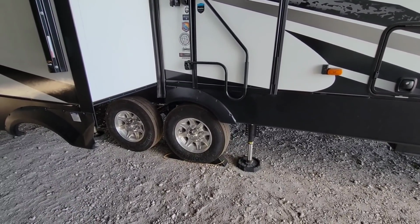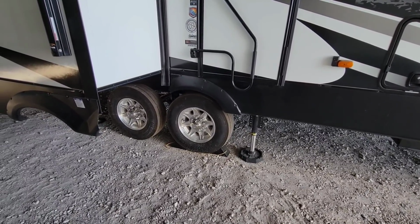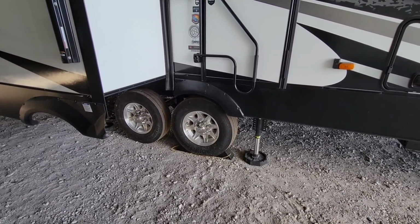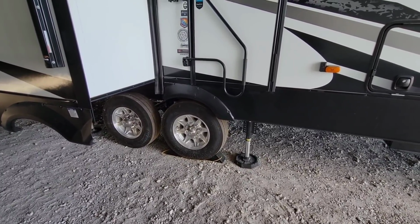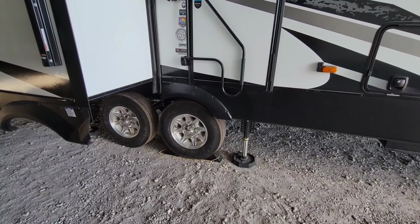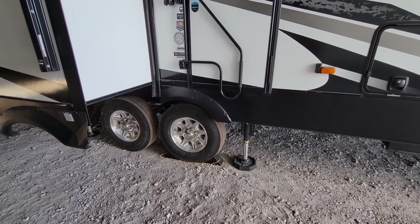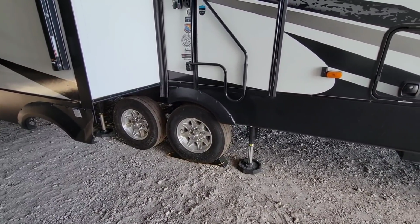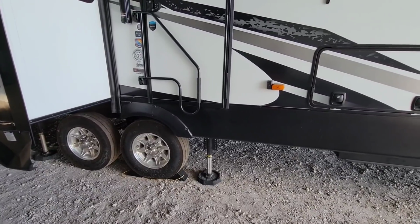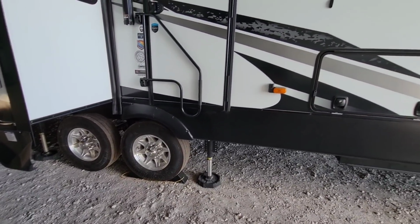That's just more work you have to put into them, more work checking the pressure, more work replacing tires. It's a greater cost. You're going to wear through more tires at any given time. And if they have axles and tires that are rated appropriately for the RV, then I'm perfectly fine. And I think that's where most people probably need to focus their attention, just making sure that you're looking at RVs that have the type of running gear that's appropriate for the weight.